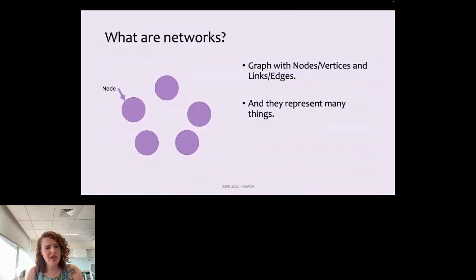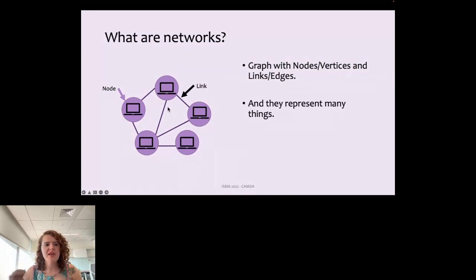So I've been talking about networks, but I want to make sure we are all on the same page regarding what a network is and how we can identify them. Networks are basically entities where you have nodes where something is happening, and they're connected to some other node by a link. Those somethings can be of multiple natures. We can imagine computers, for example, that are connected in the same network, and they have a link between them.